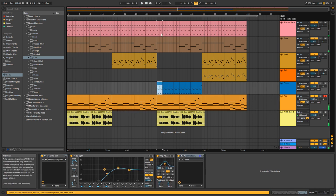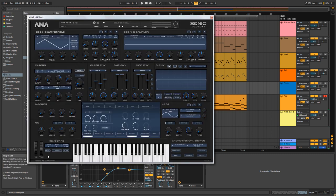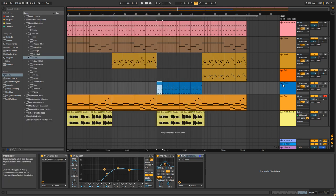We got that going on. And then the second one, when it repeats the second time round, I've chosen a pluck that, again, I believe is one of mine. Is that one of mine? Yeah, I think it's one of mine. So I've added this one in.